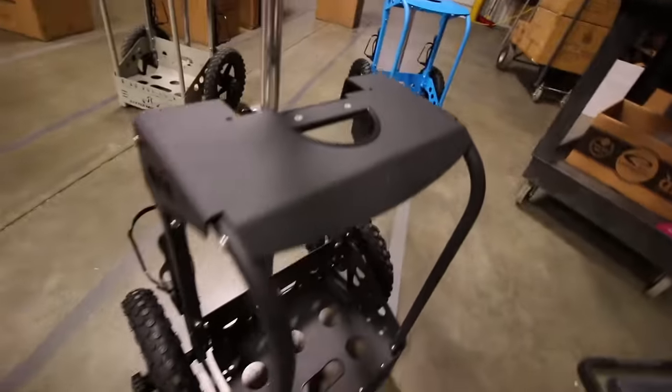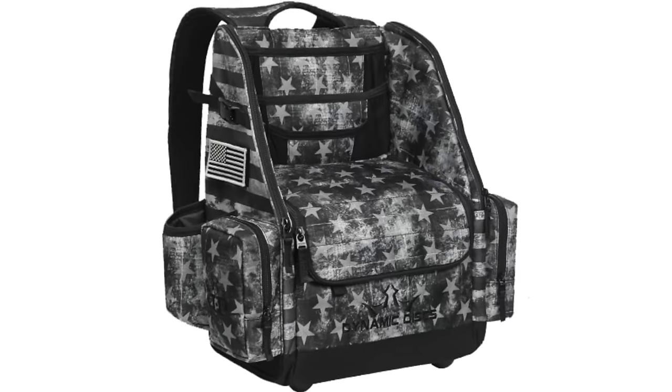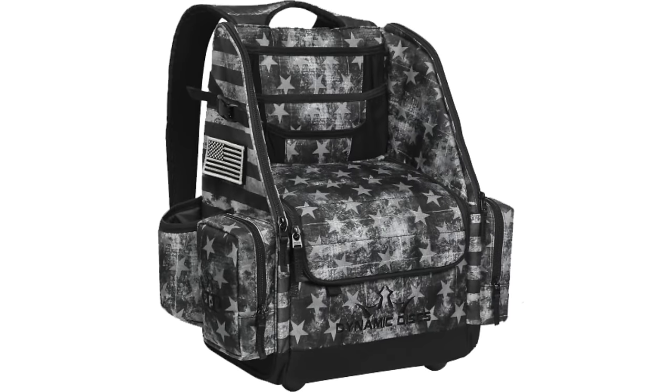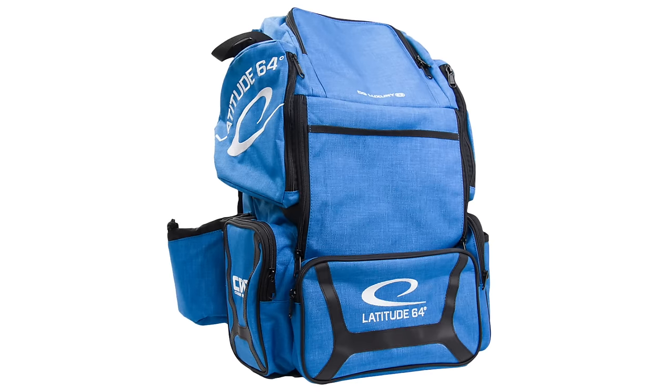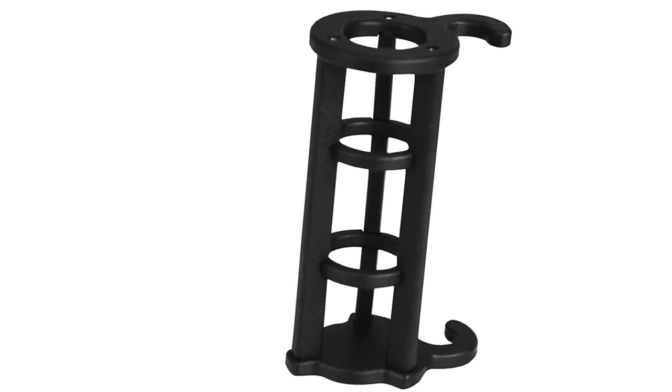It's got a built-in seat and it's meant to fit your backpack style bags. I've seen people put the Dynamic Discs Ranger bag, the Dynamic Discs Commander bag, and the Latitude 64 E3 Luxury bag — they do fit a little snug and you do lose some of the side pockets. But you can also purchase putter pouches and a seat cushion for the carts as well. I'm really liking these new colors.